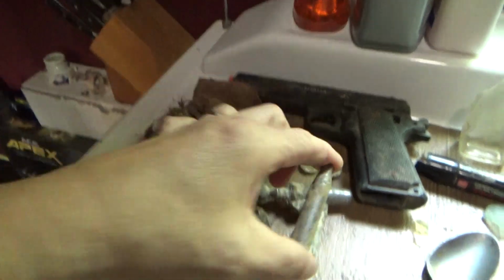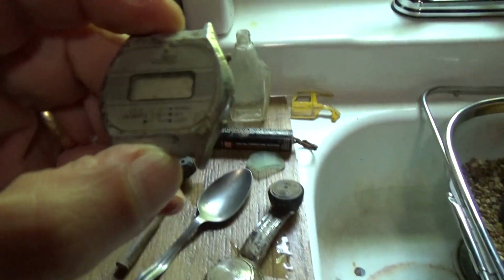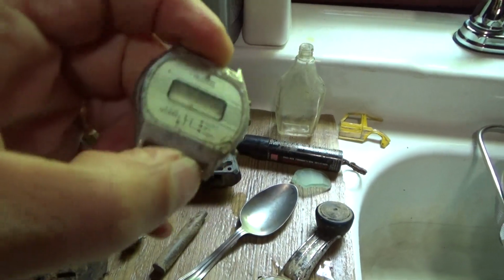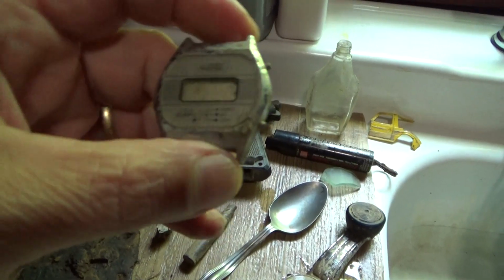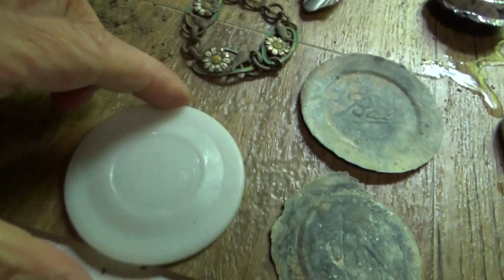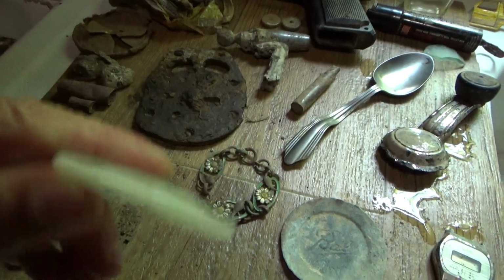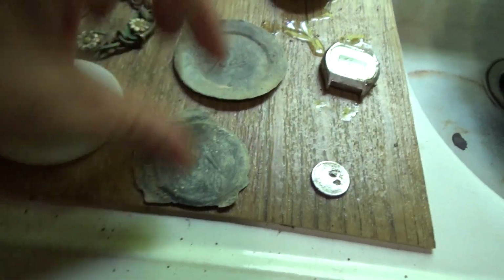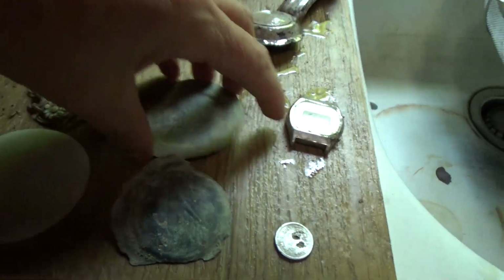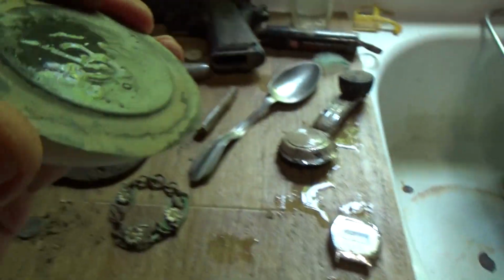Awesome. Did have a bullet casing, spoonage. I had the old window crank. I had the old watch, the Quintel watch. That's probably from the 80s, at least 80s, 90s. Had an insert that I found right in the bank. You all seen that in the video. A couple of these metal inserts, and see, these would have went like that, right? Well, no, sorry about that. Like that right there together.